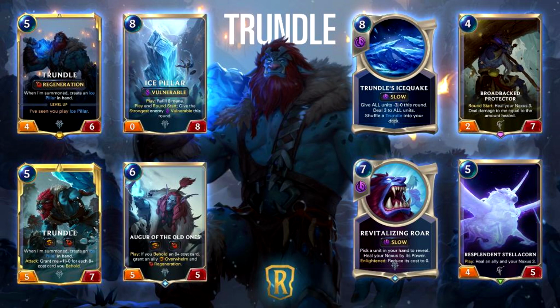And finally, we have Resplendent Stellacorn. This is a 5 mana 4/5 unit, and when you play it, you heal an ally and your Nexus 3. The most majestic card on this list in a room full of trolls. I think this card is pretty good in a vacuum, but it's hard to evaluate how good it'll actually be.